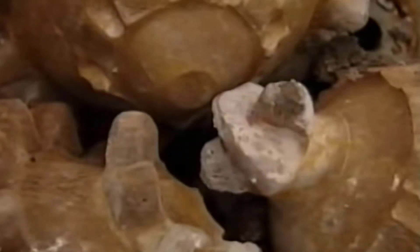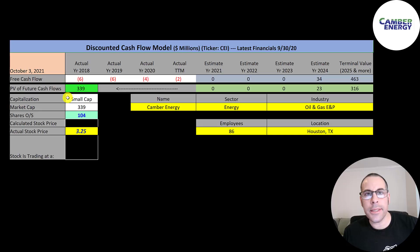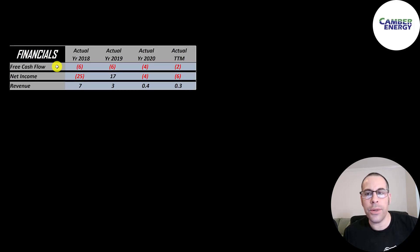It started trading in 2016 and can be found on the New York Stock Exchange and Deutsche Börse. This is a small cap company with a $339 million market cap, trading at $325 a share with 104 million shares outstanding. The way you value a company is you estimate the free cash flows into the future and then discount those numbers back to today's value — that's what we're doing in this video.